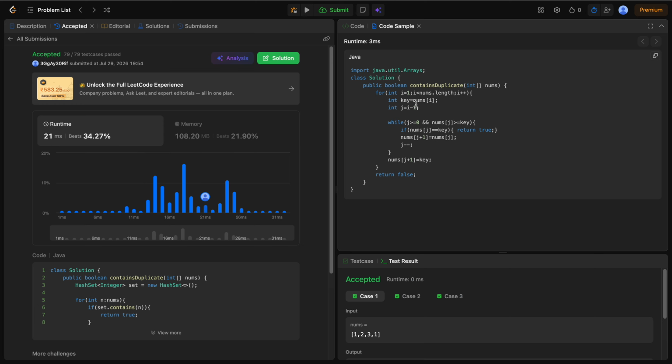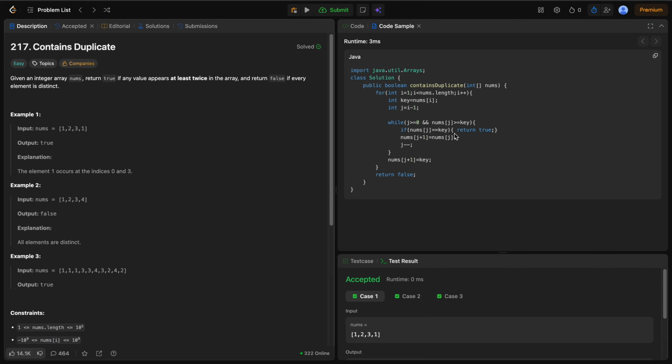So what are they doing? Let's go to this one. Here, for int i equal to 1, they are iterating nums, and whatever value I get, let's say it's 1, is stored in key. And j is equal to i minus 1, nothing but 1 minus 1, which is 0.